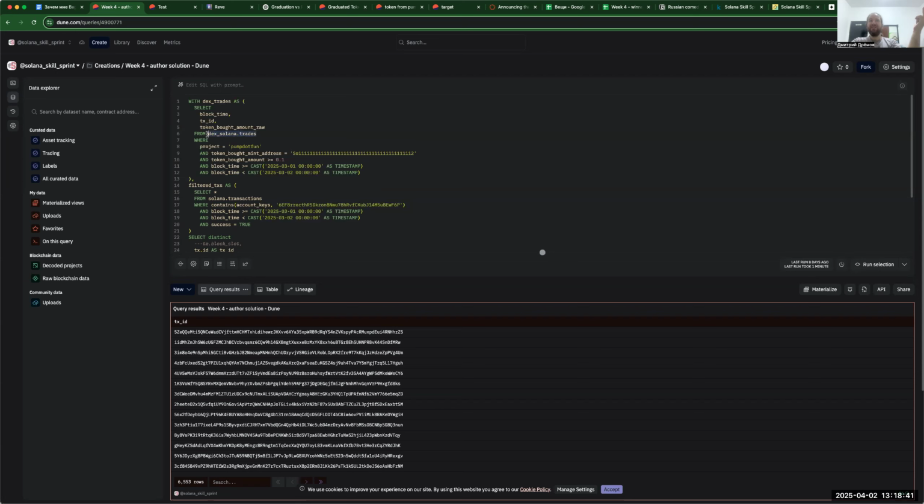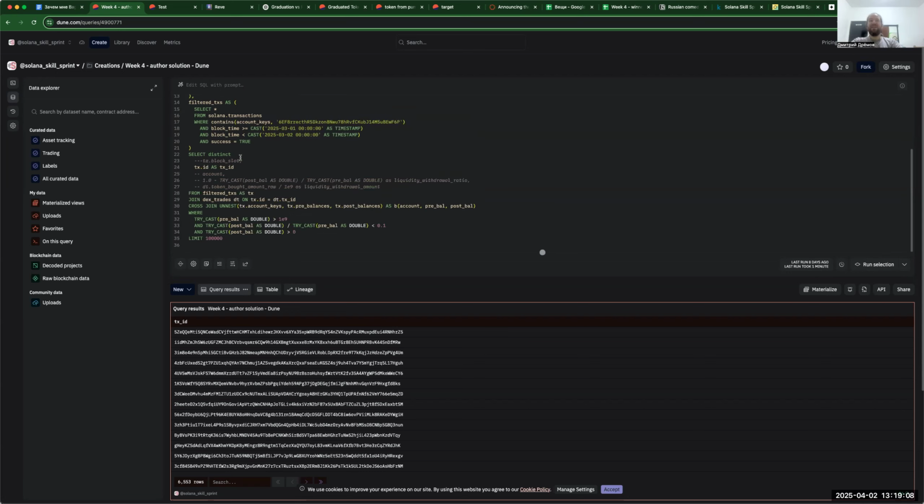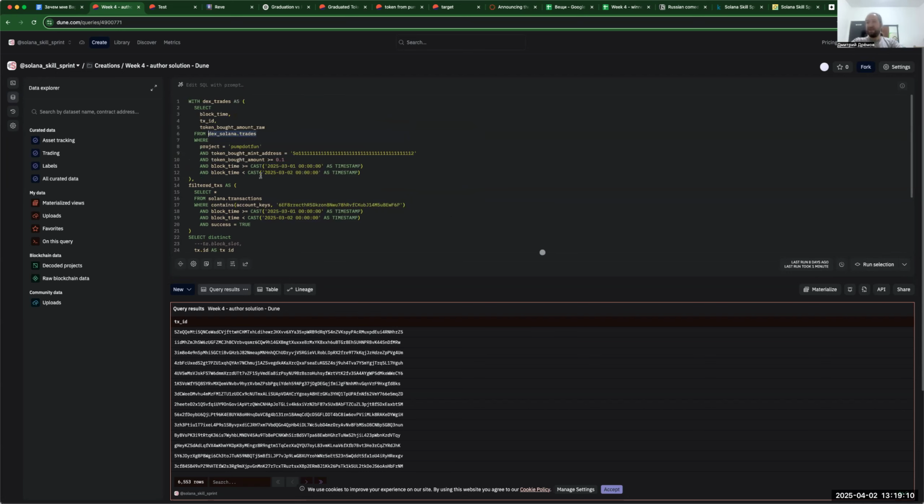DEX Solana trace table, because we know the form of the curve of the liquidity and the token, this bonding curve, we know exactly the form of this curve. So even when we just know the amount of tokens sold and the amount of SOL you get, with this information you actually can reproduce the balance. So it's totally doable. It's just a mathematical formula. If you know the formula of the pool, you can do this.